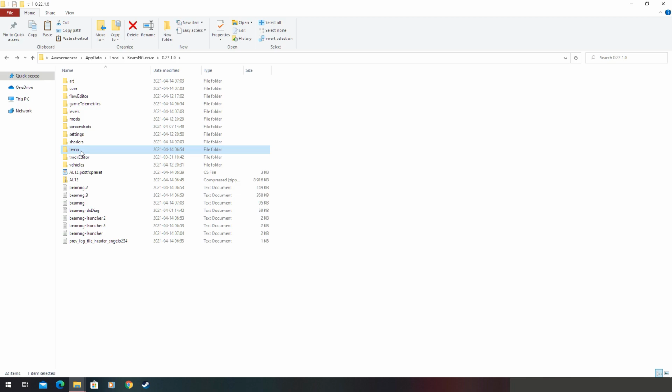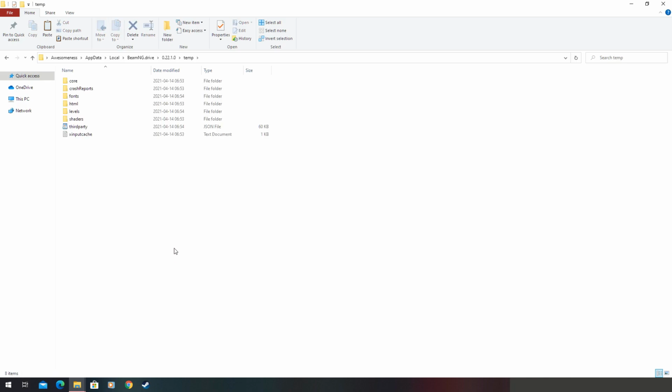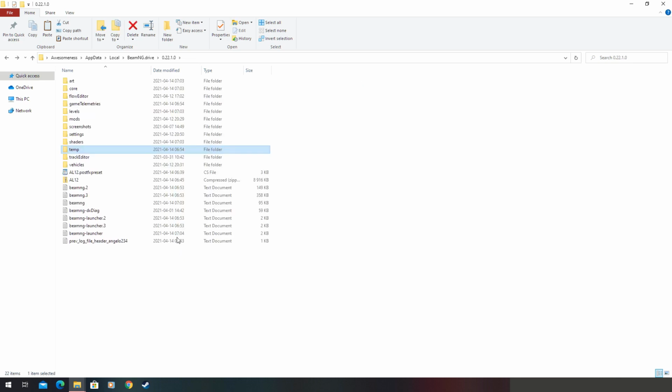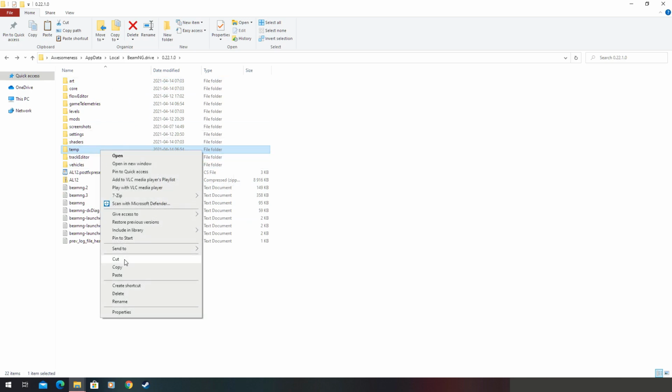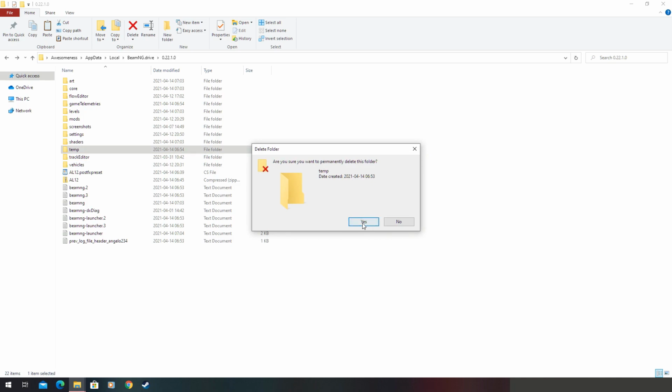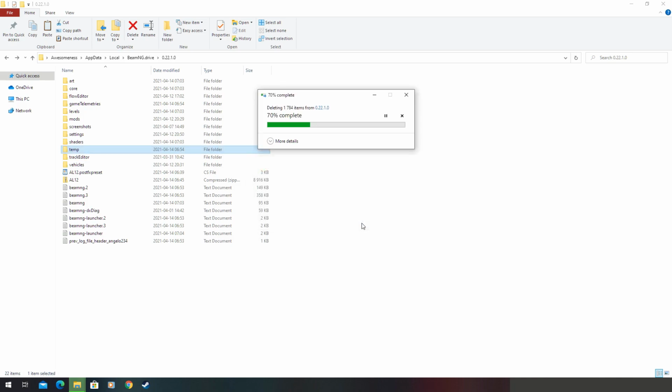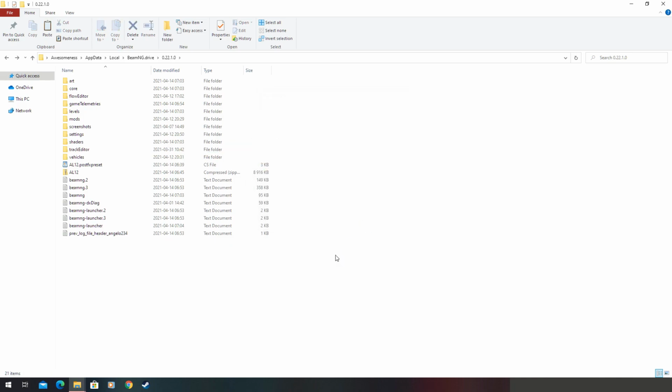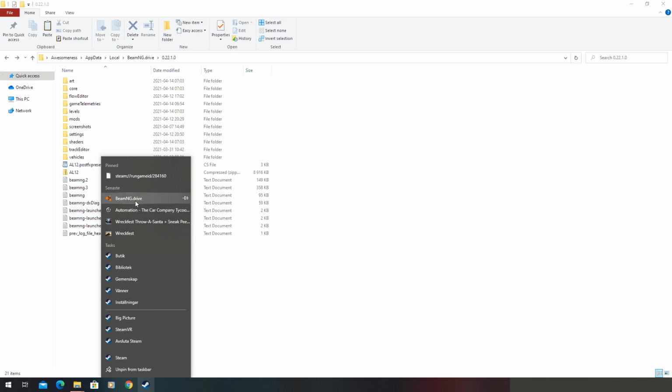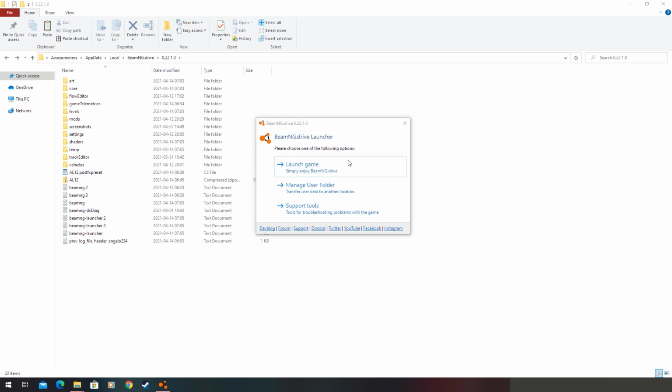In this one are the files that BeamNG.drive creates the first time you start it. So after you've extracted these files into this folder, you simply delete the temp folder, like so. And then you just start BeamNG.drive again. And you can see it instantly creates a temp folder.